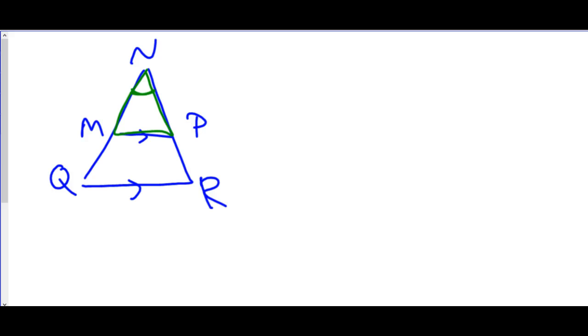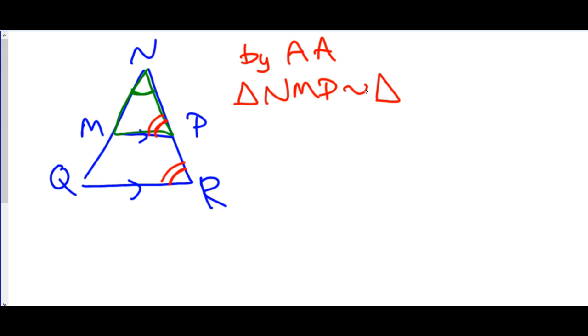And because we have parallel lines, we know when a parallel line is cut by a transversal that the corresponding angles match each other. So we already know that these two triangles are similar because we have two angles matching each other, angle N and angle P in the green triangle, and angle N and angle R in the blue triangle. So these triangles are similar by the angle-angle postulate. And they didn't even have to label anything for us to prove that they were similar.